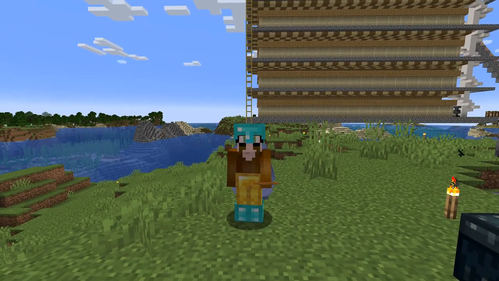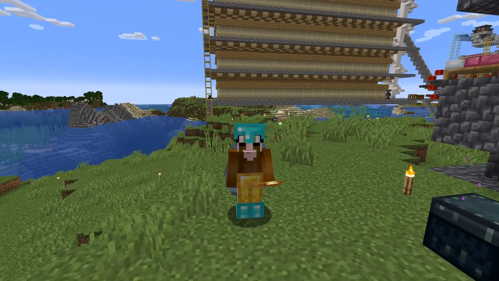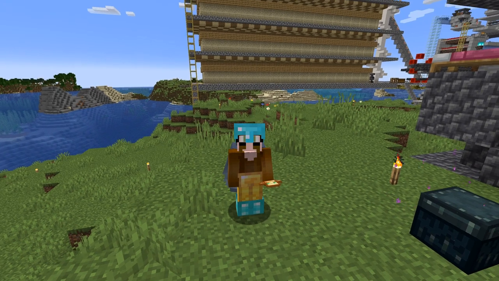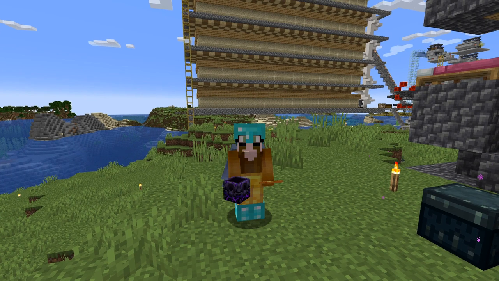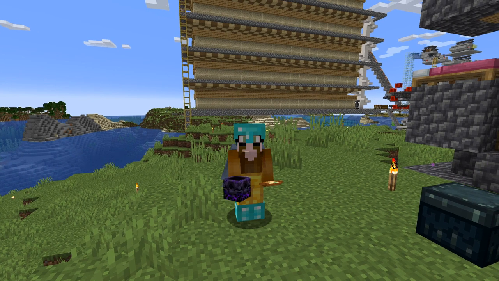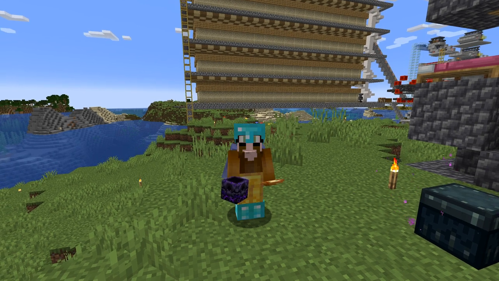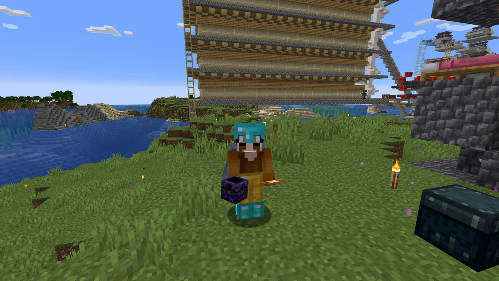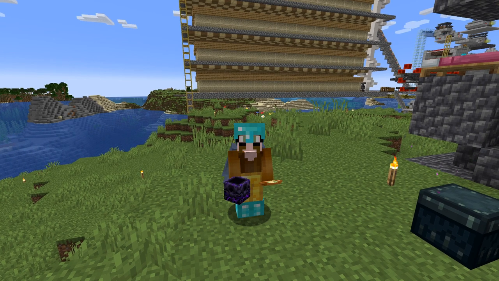But there is one other source for ancient debris: we can find it in loot chests in bastions, which is dangerous business. That's why I created one of these, a respawn anchor that we can set up near the bastion and feed with glowstone. So if we should die, we get back to near where we died and hopefully can collect our items.